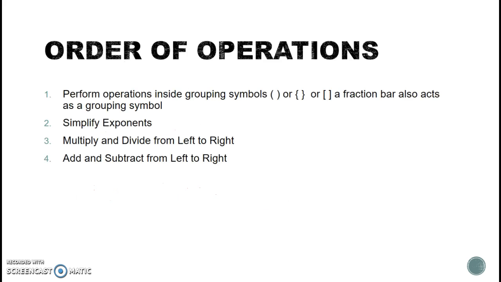All right, so then we have order of operations. We're going to perform operations inside our grouping symbols first. So parentheses, brackets, square brackets, curly brackets. The big one that we tend to forget is the fraction bar. And then after we do what is inside our grouping symbols, we will move on to exponents and evaluate our exponents like we did in the last 2 examples.